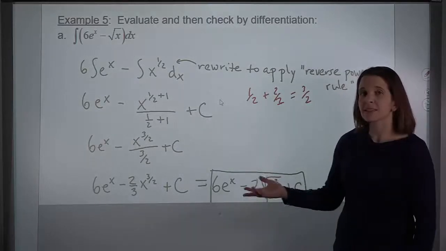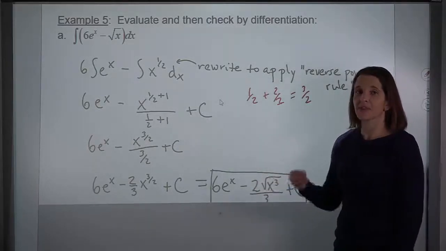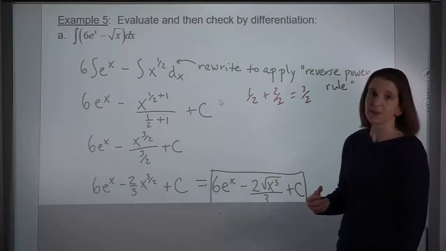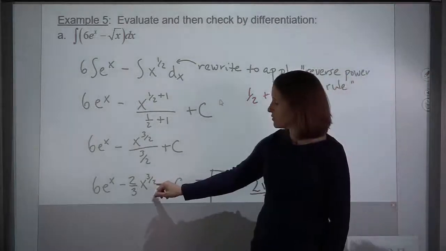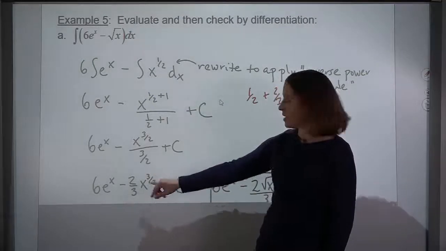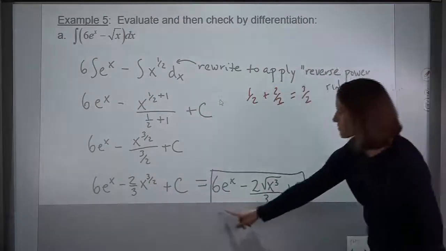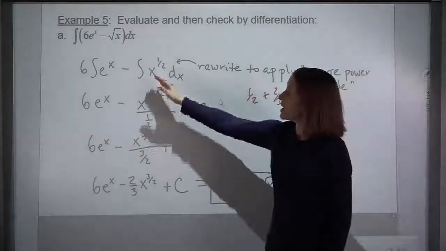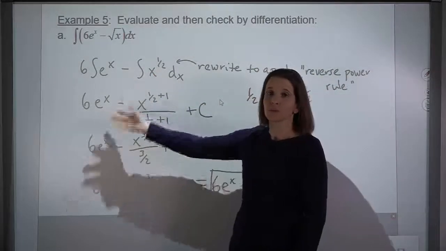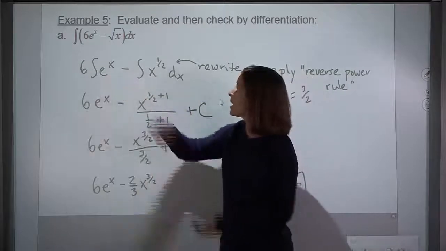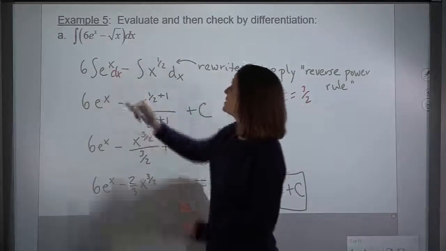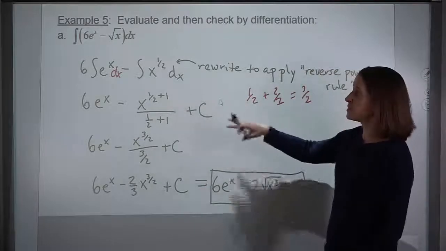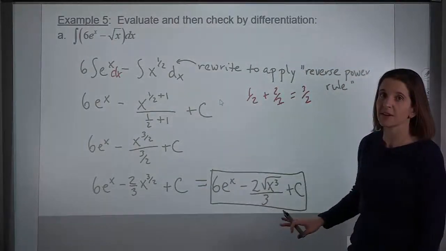And then the last thing is, if you are asked to have no negative or rational exponents, just like you did with derivatives, then you need to be able to rewrite it. So remember, it's power over root, so it would be a cubed and a square root. And so this would be my final answer. You can see that the second I applied those rules that were on the last page, the integral sign and the dx's were gone, and instead was a plus c. So that needed to be right there, not just shoved on at the very end.